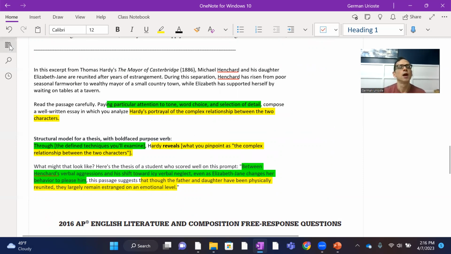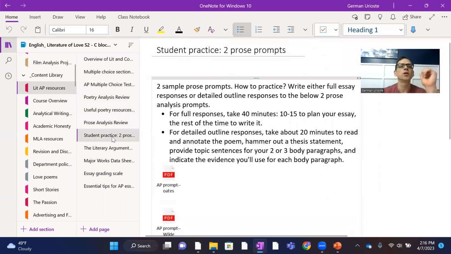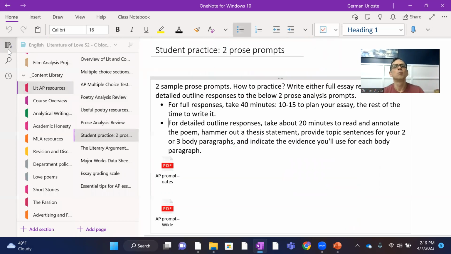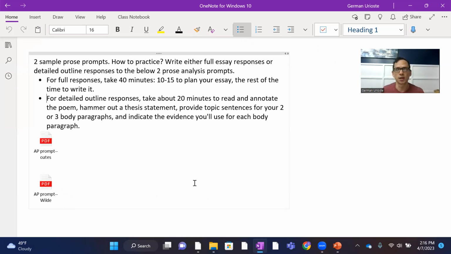Okay. All right. If we go back now to this page, the literary AP resources, just as I did for the poetry sections, I'm including here two prose prompts that you can look at and do practice on your own as you wish before the test. Not a bad idea. Any practice you do, you are certainly free to come by and talk to me about it in terms of feedback I might want to give you, or any of your English teachers. They can also give you feedback on these things. But this is the way to practice, right?